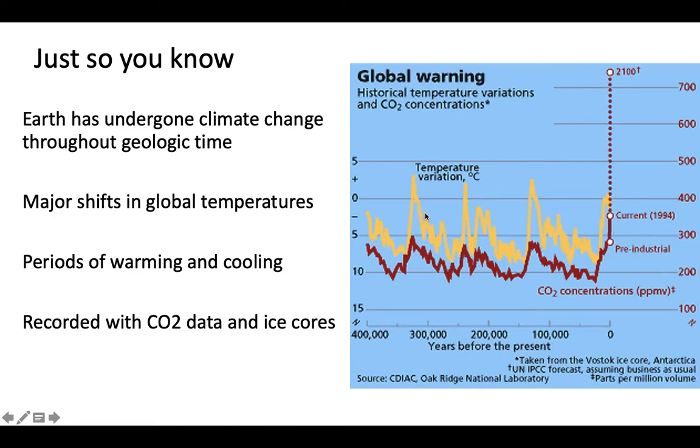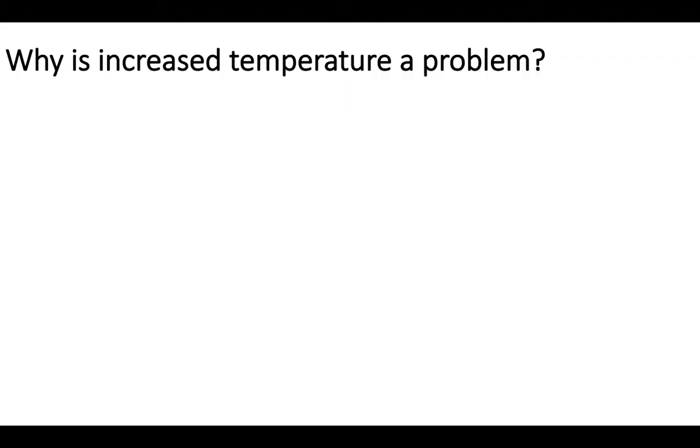So you can see there's been a lot of variation over the last 400,000 years, but what we also see is that more recently, a very dramatic change. As of 1994, we're seeing the growth rate, the slope of this line, is extremely high, both for the CO2 concentrations and the temperature, and the projected increase in CO2 for 2100 is really, really high. So that's the concern, not that the Earth is changing its climate, but that it's changing at an extremely rapid rate, faster than we might be able to adapt.